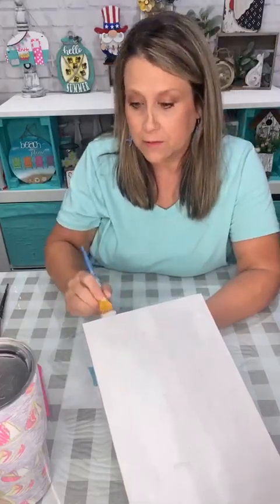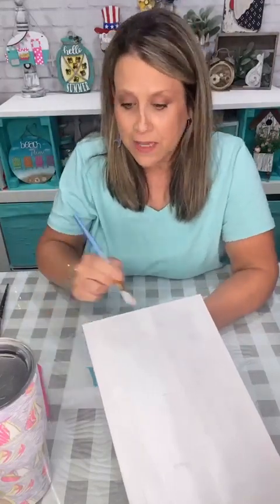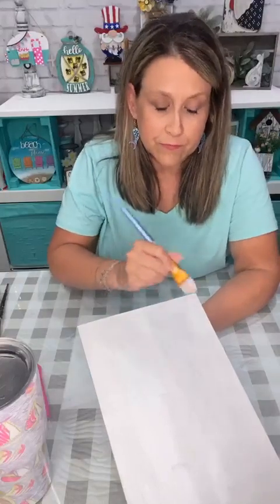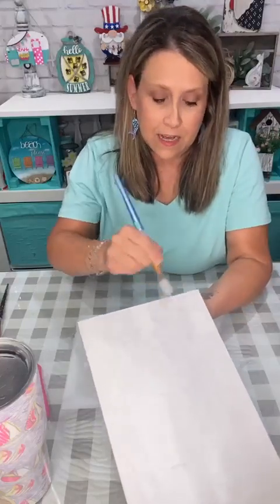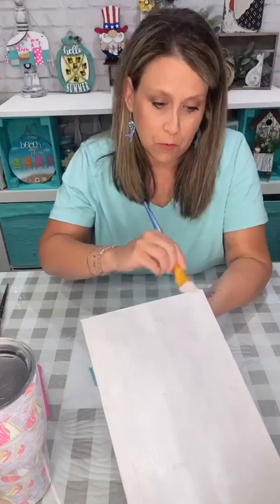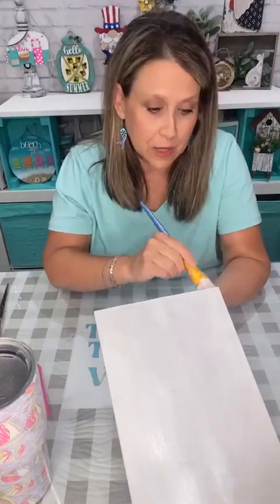So anyway, a lot of people have reached out and messaged me, and I didn't say anything about it on the main page. But we had a storm come through Sunday morning about 5:30, and I don't know if they have actually said it was a tornado or what, but there was no warning. We had no watch, no warning, no anything, and it did some bad damage to my little town. All my neighbors, we were blessed. We didn't have any damage, but a lot of neighbors in our neighborhood lost their whole wood fence.